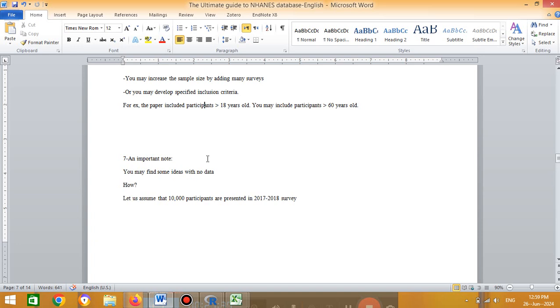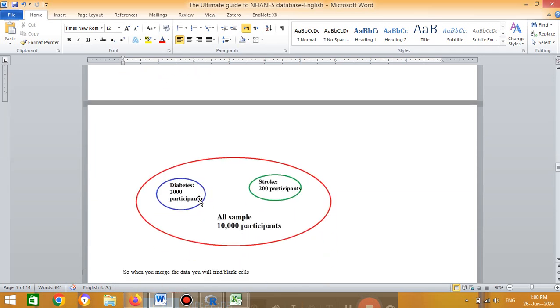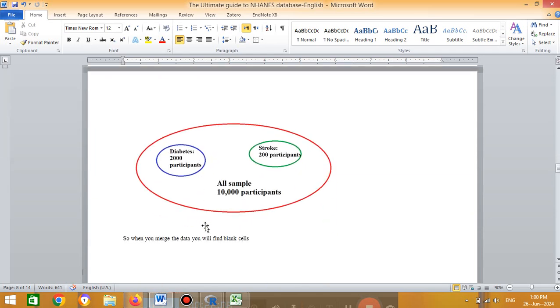There is an important note for you. You should know before you do the data merge, and you may be surprised, that after the merge of your data you may find there is no participant in your merged file. This is a common issue in NHANES. How is this issue revealed? Take an example of my study title that I showed you before about the association between diabetes and stroke.